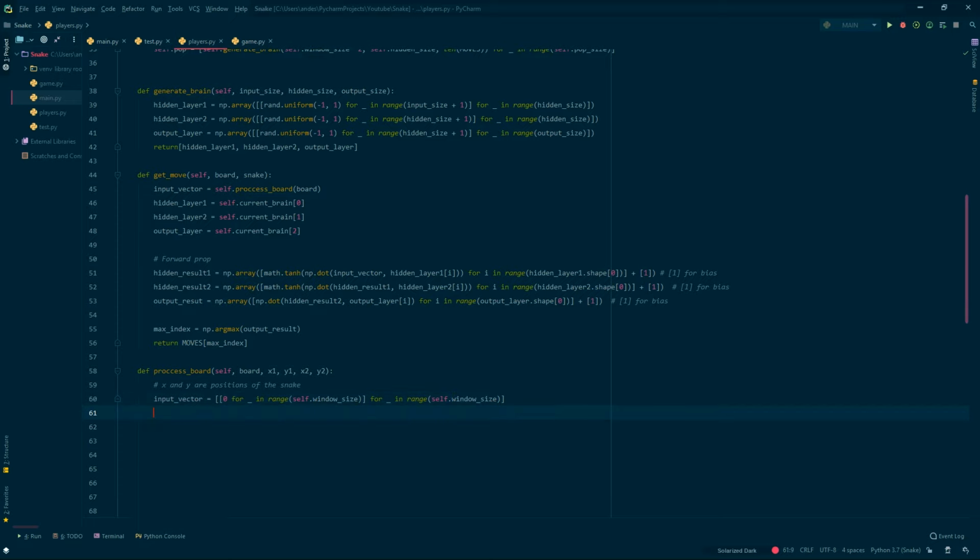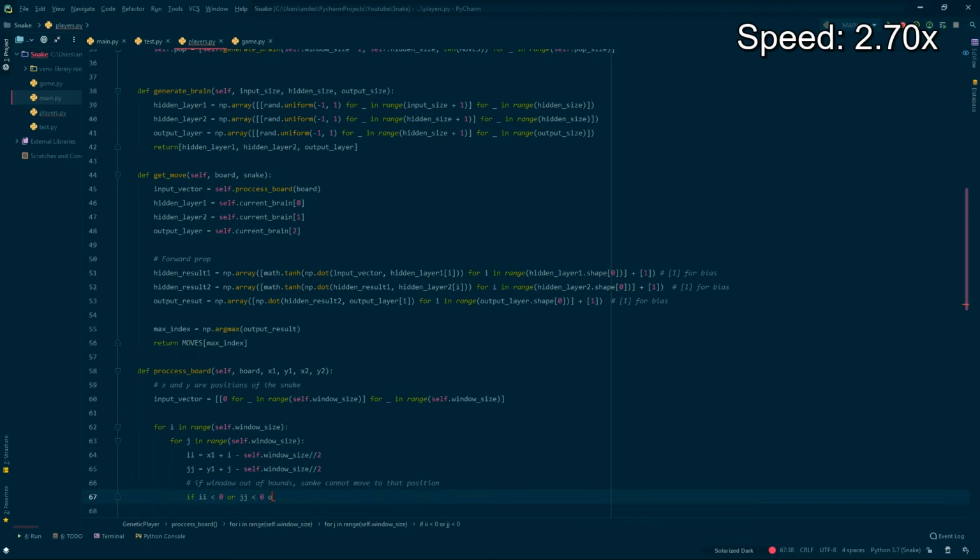So the way that we do that is just to iterate over the board around the snake's head. So i and j are going to index the window, and i plus something, j plus something are going to index the board. And you can see here I'm just creating a starting point that's just half the window size away from the snake head in both directions.